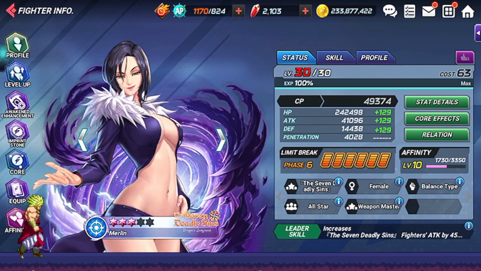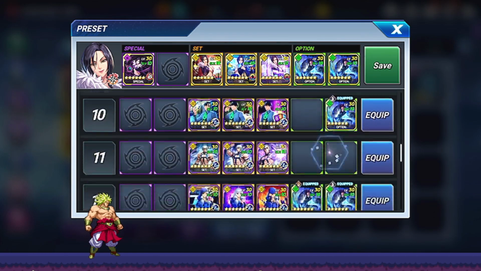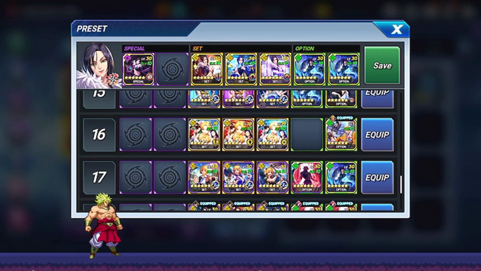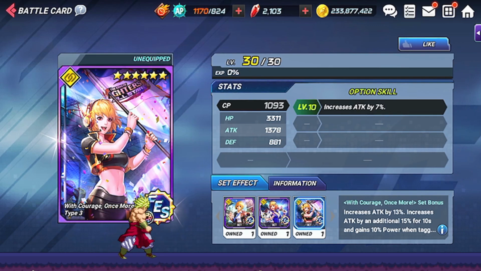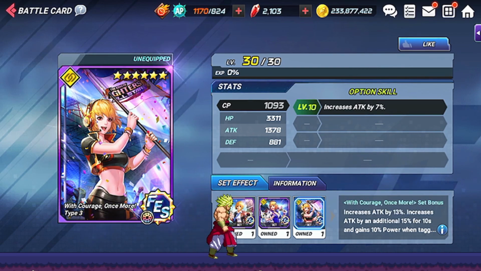Then after that, I went ahead and tried the SERENA set. And I wanted to try the SERENA set because this set really has replaced a lot of cards in the game, especially in game modes like Guild Raid, where a lot of people will use Merlin and Spider Robot, obviously, because you're just going to be tagging in your characters back and forth. Because the way this thing works is you get 21% extra attack from all 3 of your cards, but you also get an extra 13% attack, which is 34% extra attack in total. And you also get an increased attack by an additional 15% for 10 seconds and gain 10% power when you're tagging in a character. That is a lot of extra damage.